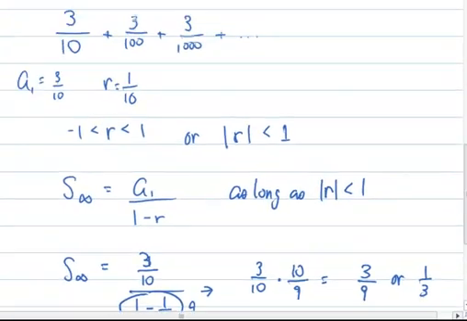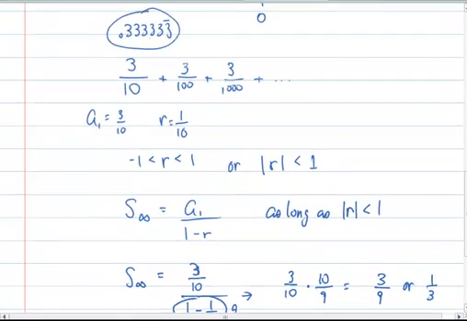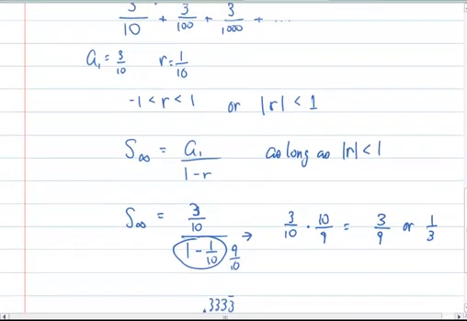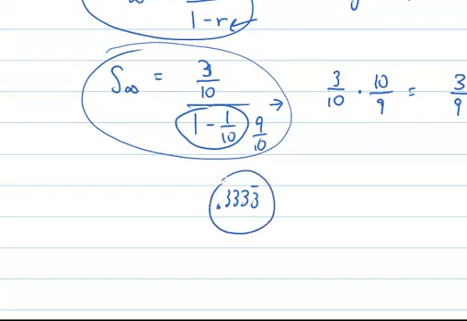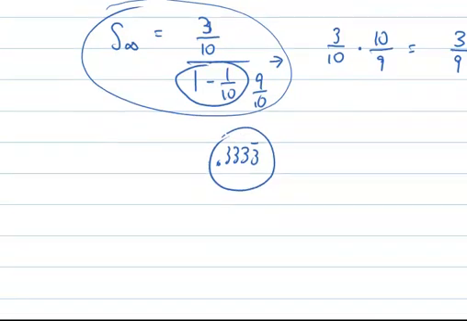So to some, this may look like kind of an engineered case for a geometric series, because I started out with this. I broke this up into a sum of an infinite number of terms. I used my geometric infinite summation. I had the condition that r has got to be less than 1. And I showed that with the formula we had for an infinite sum, we actually come back to what we started with, 0.3 repeating.